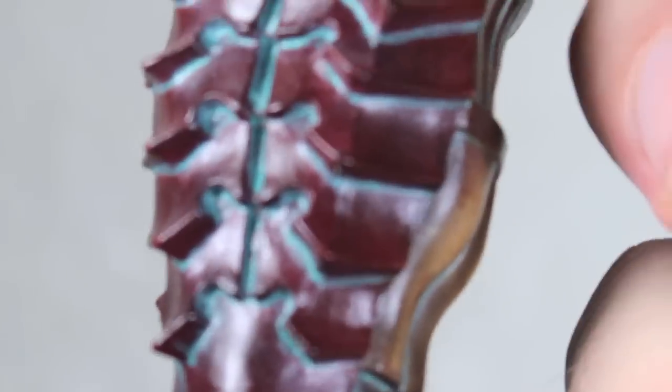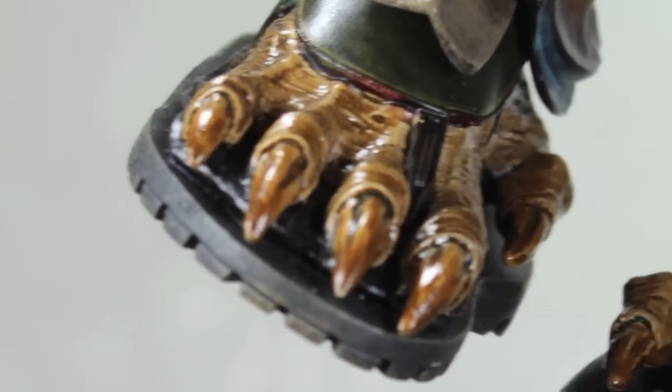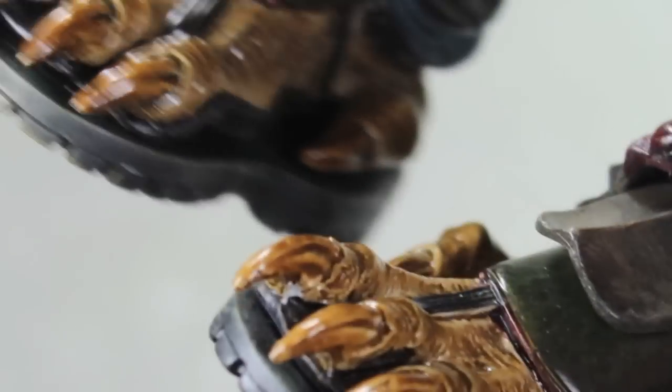And his foot armor right here from the back. Whew. This thing is a little heavy. But yeah, it's so freaking cool. His knee pads, paint apps, his feet. Oh, Sharma's probably, you love them toes. Yeah, look at that. Big old toes. Oh, and look, he's even got toes on the side here. So freaking amazing. Just like every bit of detail that's on here, Hot Toys spared no expense.